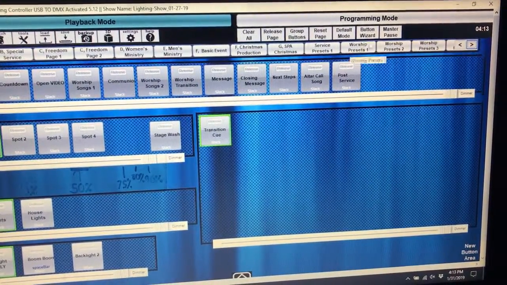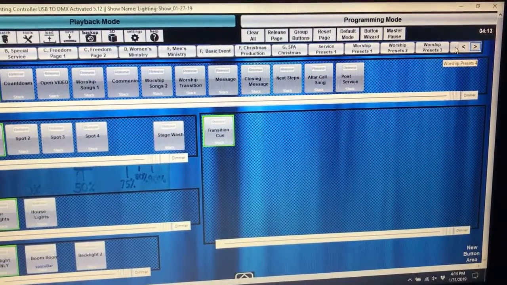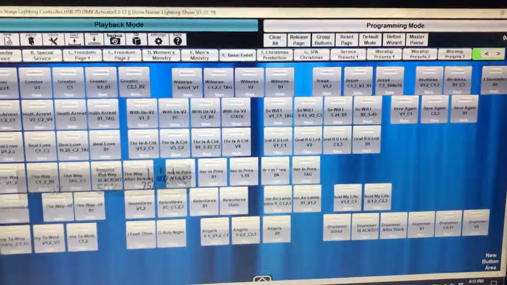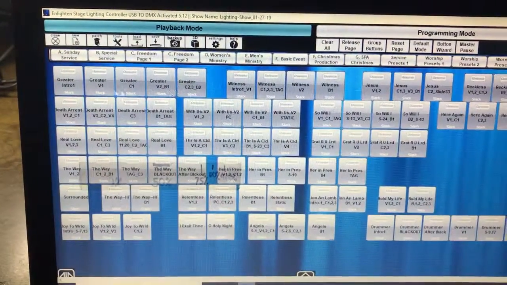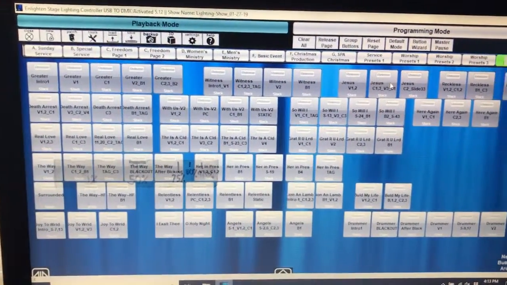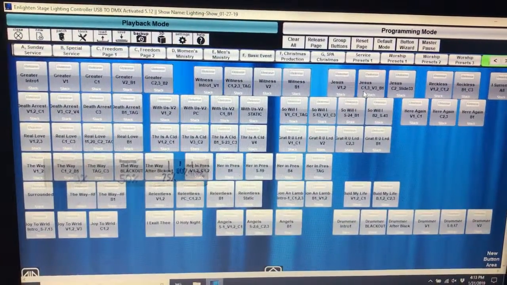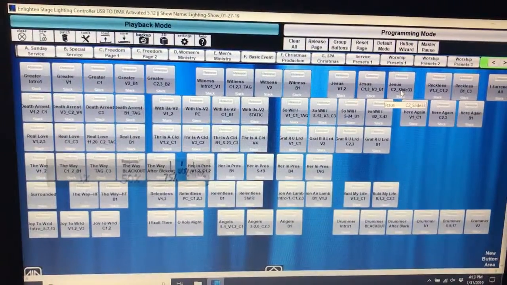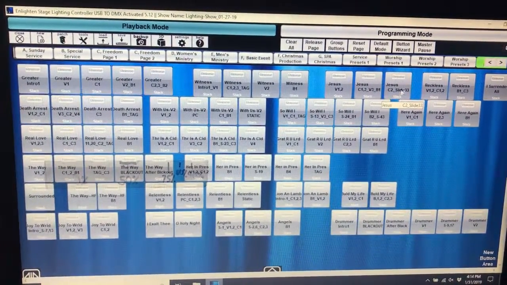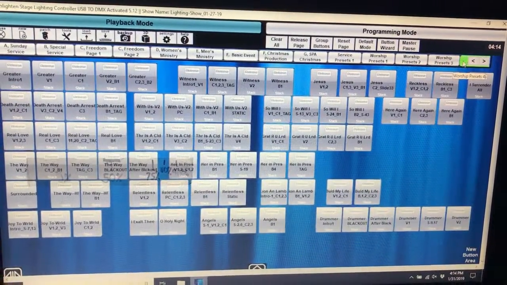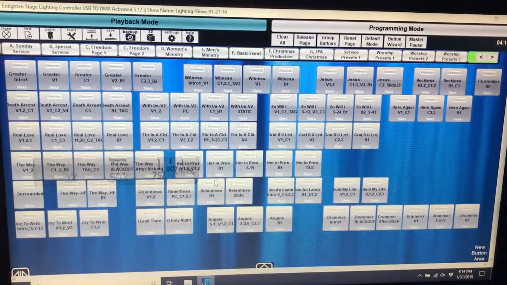So I like to start with this worship presets 4 tab. And this will show you a library of songs. Of course, each of these groups would be a song, all with the main title being the same, and then of course your verses and choruses, whichever part of the song that button coincides to. But I like to start on worship presets 4 because these are a lot of our newer songs.